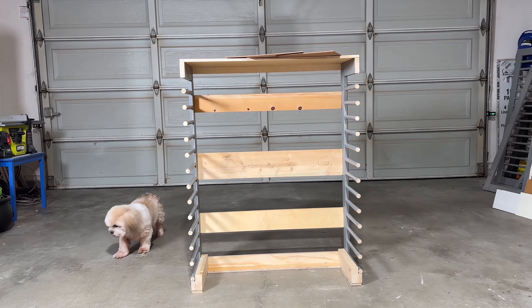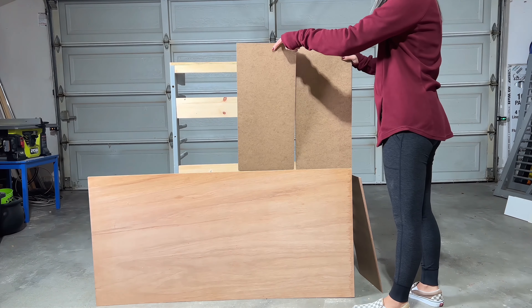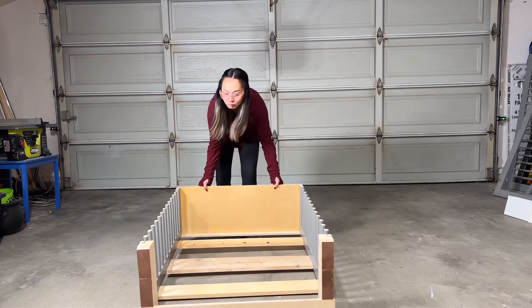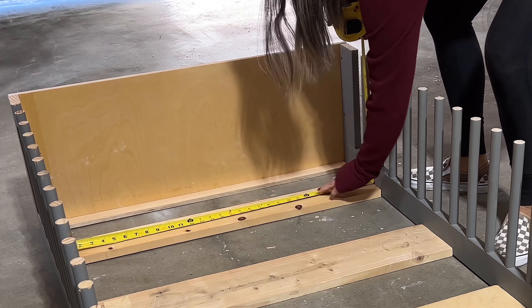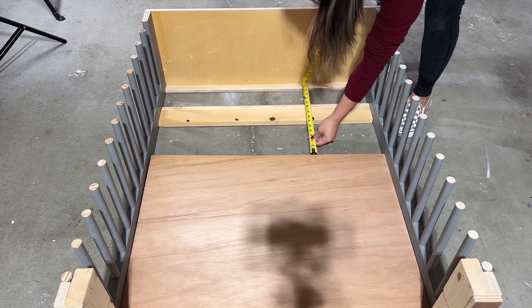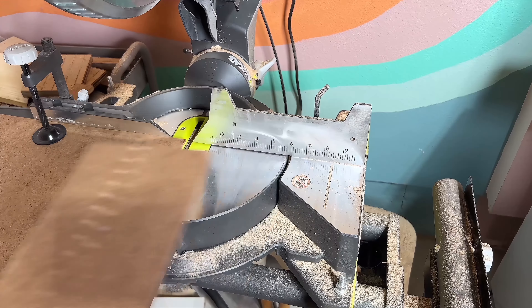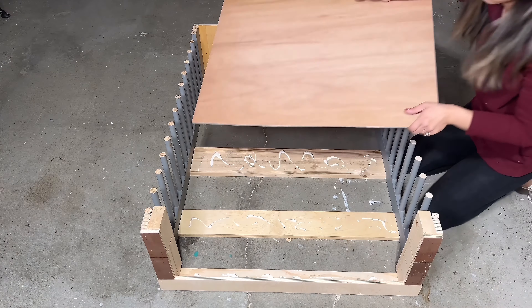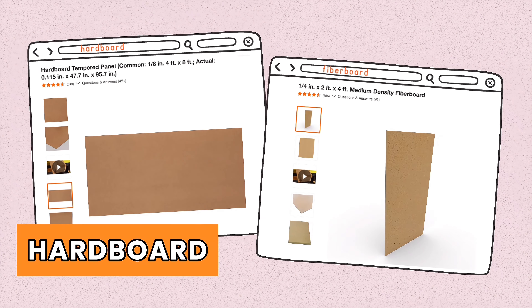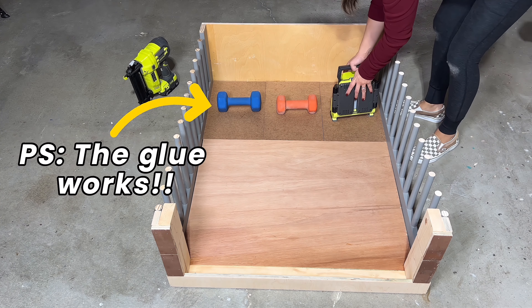I hired a little helper in this part of the project — she provided good company but also some judgment. Here are the thinner pieces of wood I found that can be good for the backing. I wish I could just purchase a long uniform wood piece, but I am trying to use up the scrap wood I have. I am measuring the width of the back and cutting my thin pieces with a table saw, then using a miter saw for shorter boards. This gorilla wood glue worked for the main piece but not for the smaller fiberboard or hardboard pieces, so instead I used a specific gorilla glue and set the board on top with weights to help it adhere.